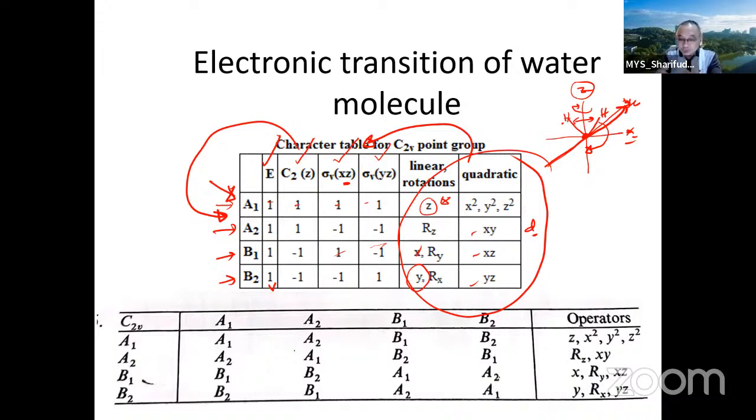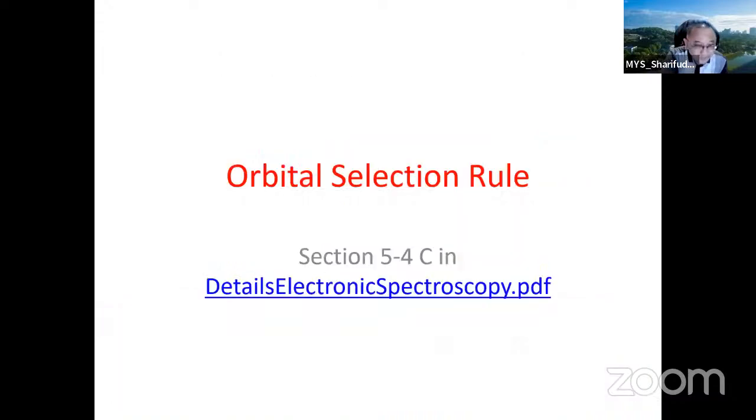And if you were to overlap these molecules with the actual molecule and do the operation, you will see that there will be changes in signs for the different bases. So this is what we do in group theory. And this is very important because you will see that the different symmetries will cause different things to happen in spectroscopy. We will look at that later on.